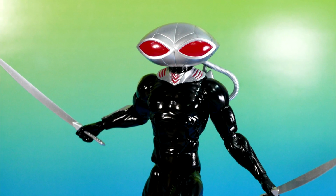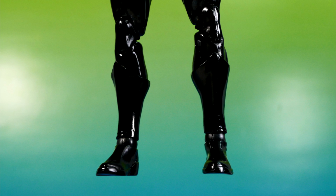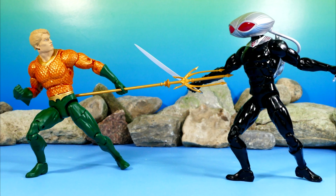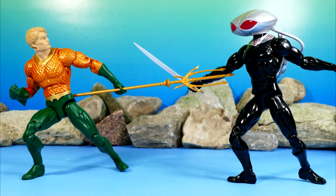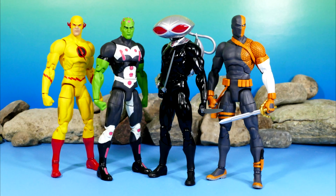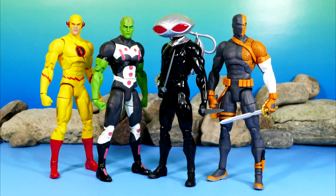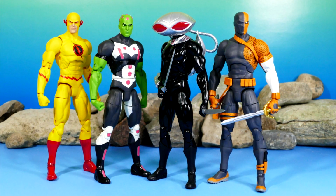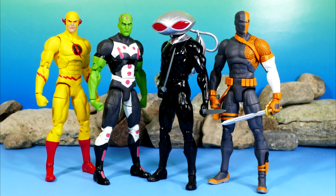I don't care that he reuses Batman's boots. Ain't nobody looking at that. I think that the newly sculpted detail is really clever looking, so I am happy with these. I'm actually more happy with these guys than I was with Brainiac. Like, if I had to put these figures in order, obviously I like Superman the best, then Aquaman, and then Black Manta, and Brainiac is just way down the bottom because that was more of a mess than a success.